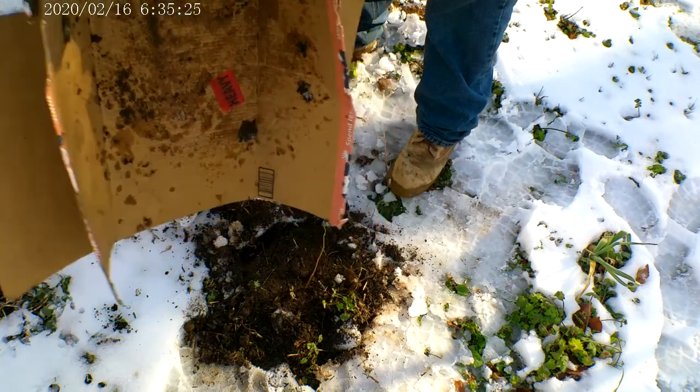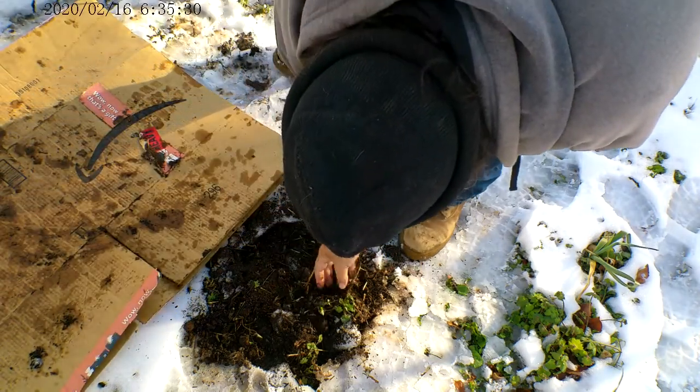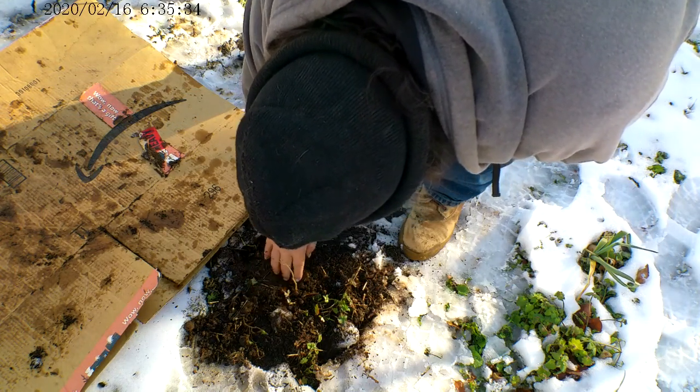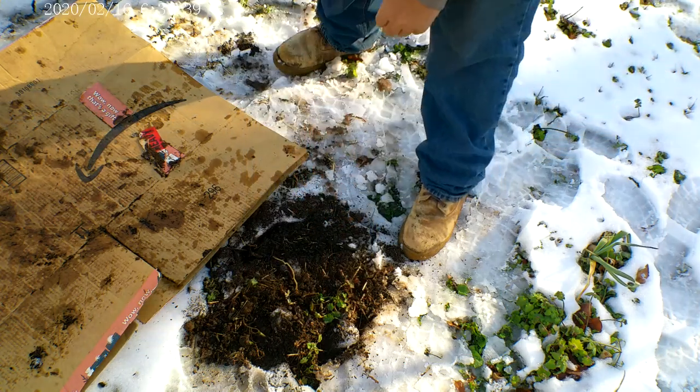Whenever it warms back up again, I'll be making more trips out to the Greenway site, getting more mulch and bringing it back. And now you always have the weight in the back of the pickup. And if you just need a handful of mulch, bam, it's right there. Free weight. Ta-da!